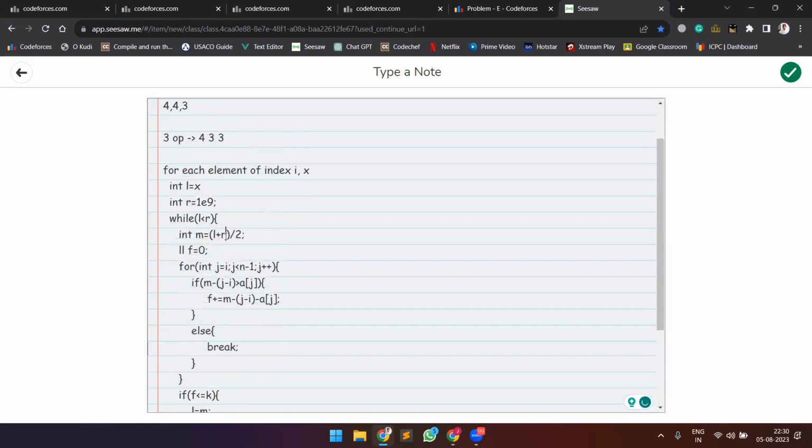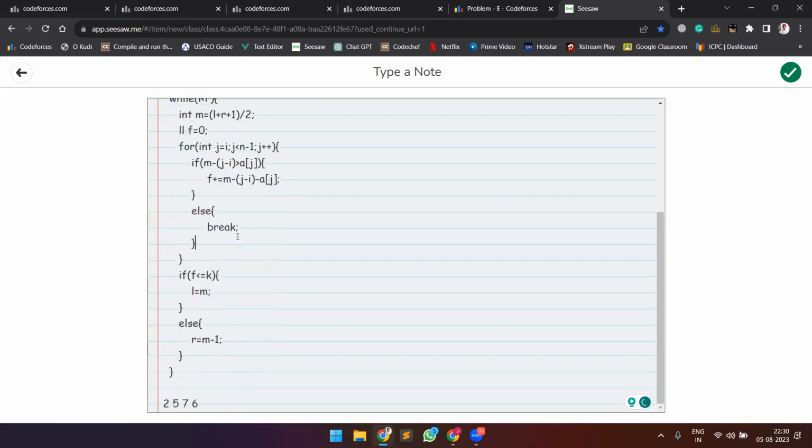But there is an important thing that we are missing. Is it really possible to make this? If we see that the last element is 6 and this was a number 2, and we had to make it 9, we had to make this number 8. So is it really possible to make this number 8?